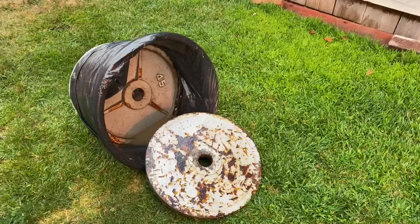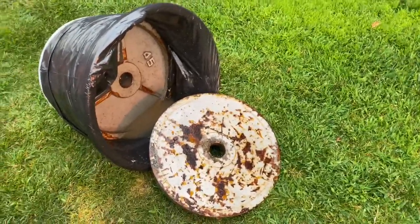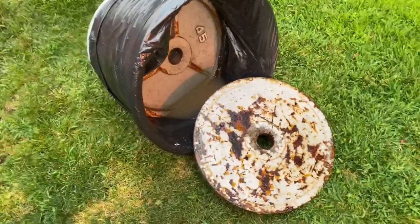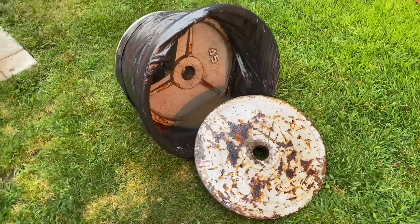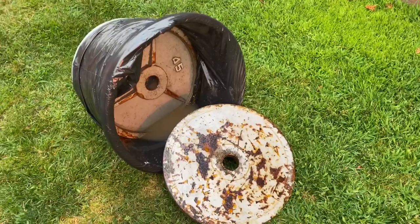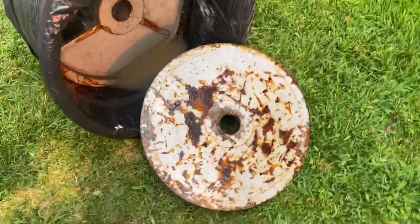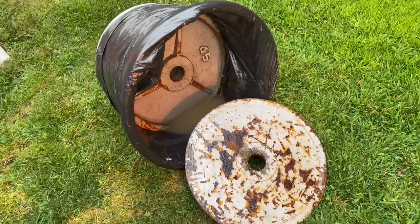Alrighty, good morning. This is about 36 hours for that bottom plate, about 24 for the top soak for these 45 plates. As you can see, I actually had to dump the container over because there was no lifting those things out of there. They were sealed pretty good. So now we're gonna take a wire brush, all that surface rust, hit it with the grinding wheel, and these two shall be ready for paint.